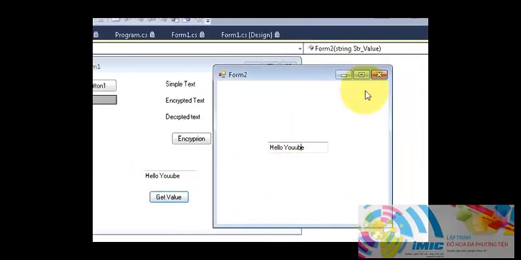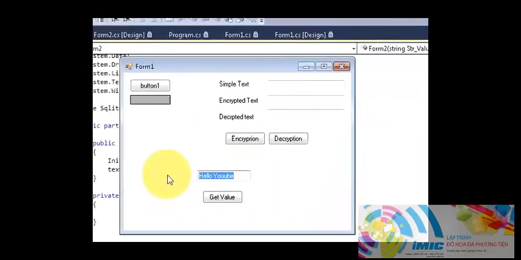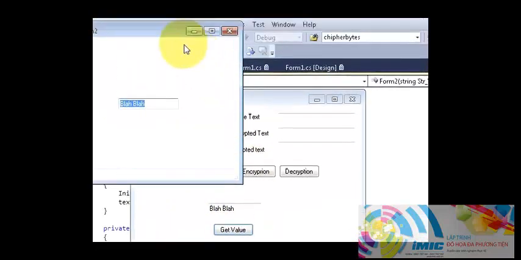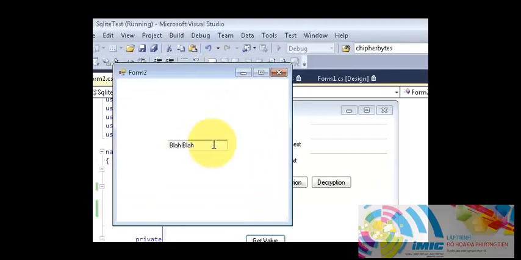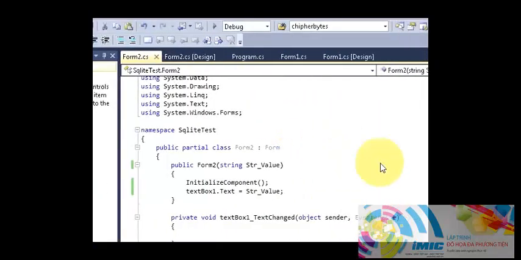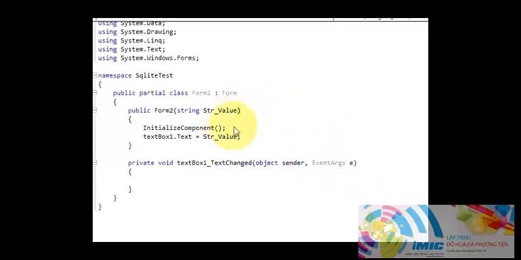Okay, some other text, blah blah, and see it comes to the second form. So this is a basic way you can pass the values from one form to another.